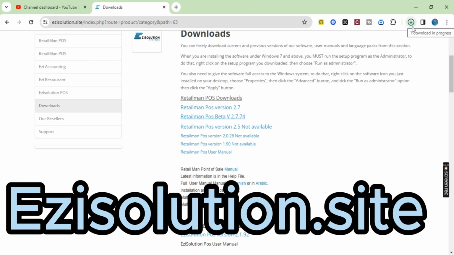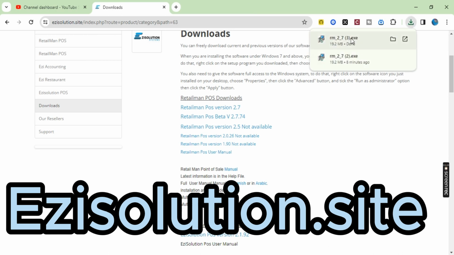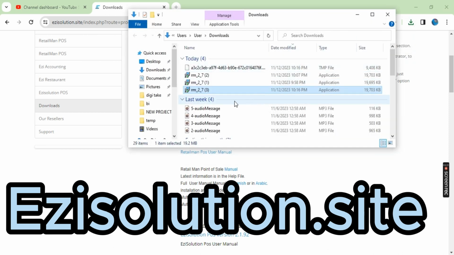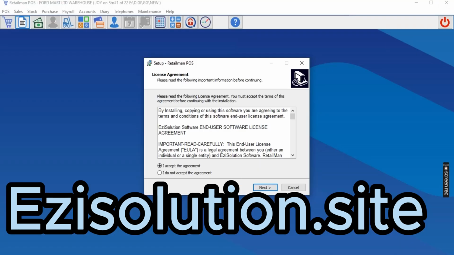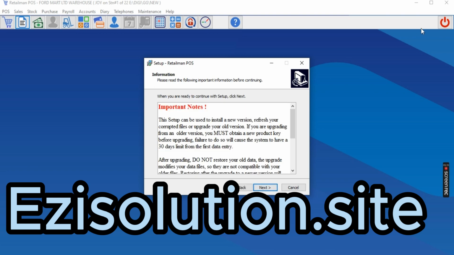Look at it downloading, because I just finished downloading one before, so it's time to install. Don't forget easysolution.site is where I make my download from.